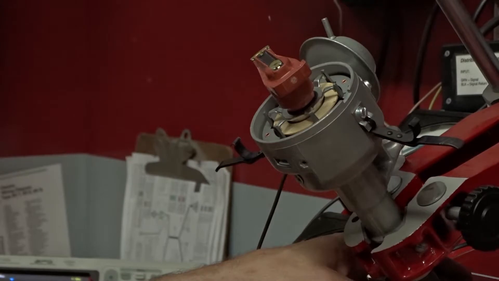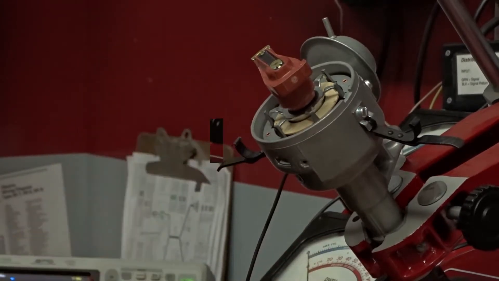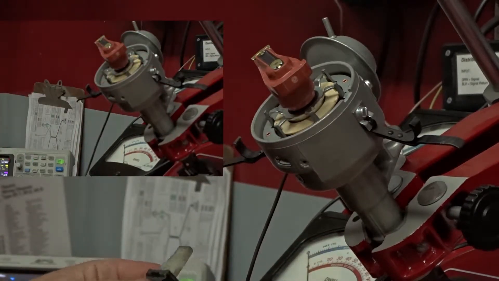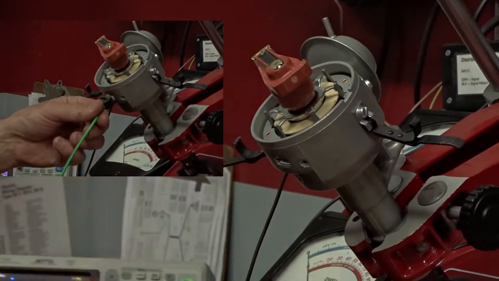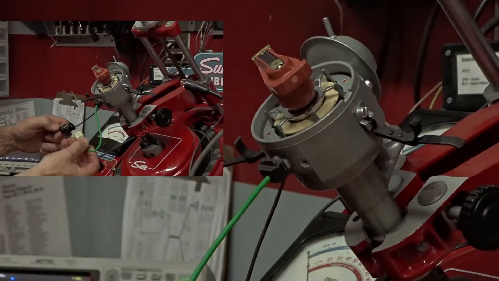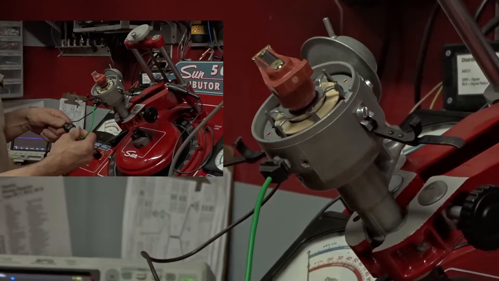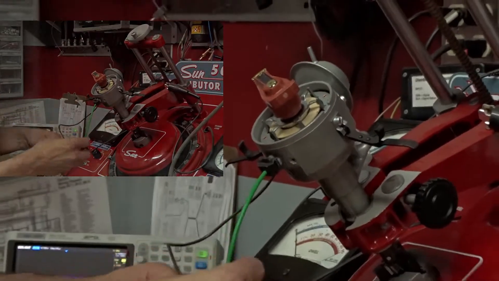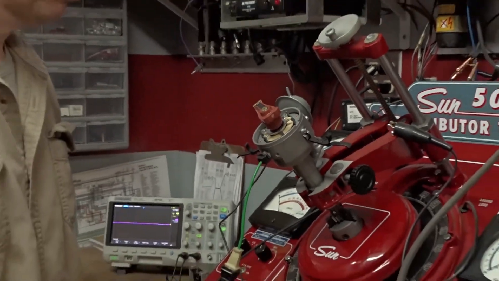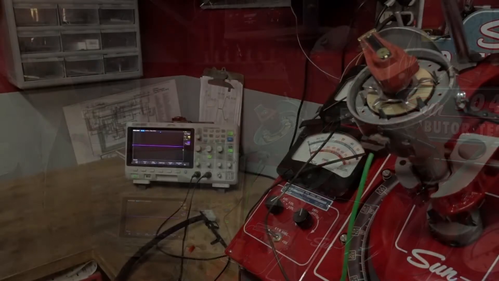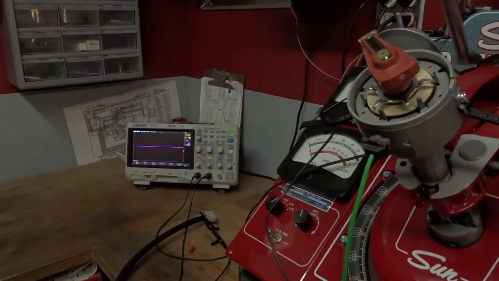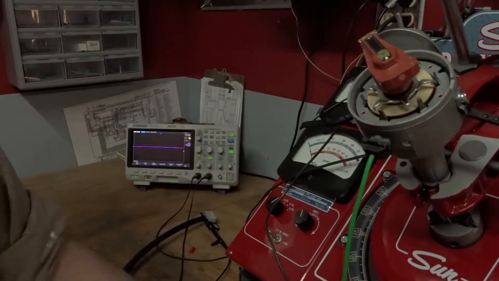Okay, to prove our experiment today we have an impulse distributor that's out of the 911 SC. We have a green wire. We're going to plug the green wire in and we're going to connect it to our test wire. Okay, we're all hooked up. We're going to spin it counter-clockwise first.